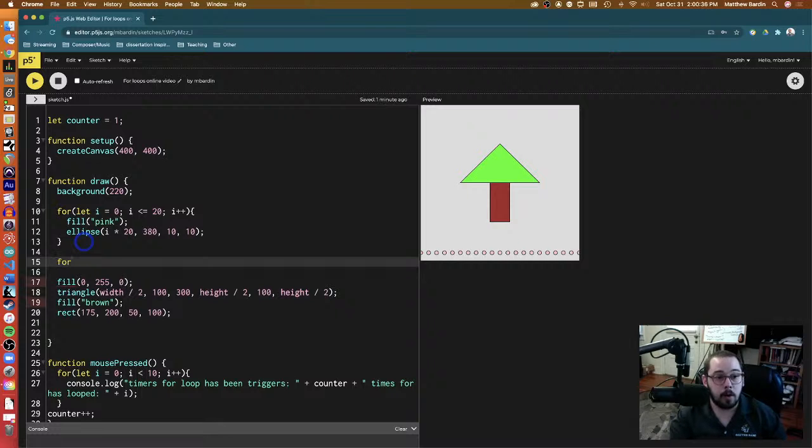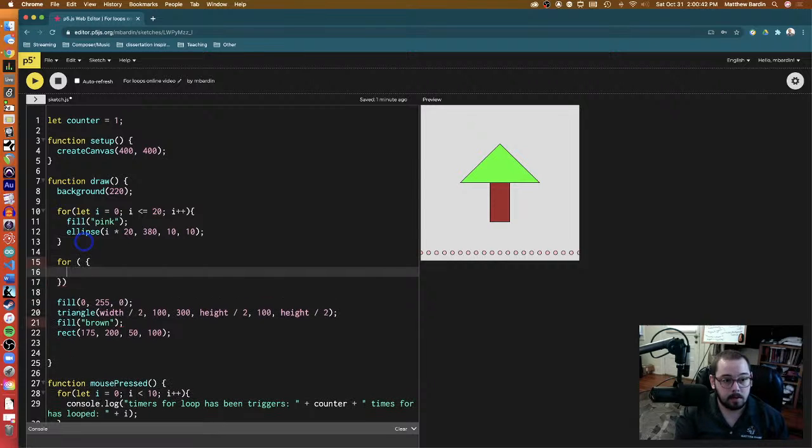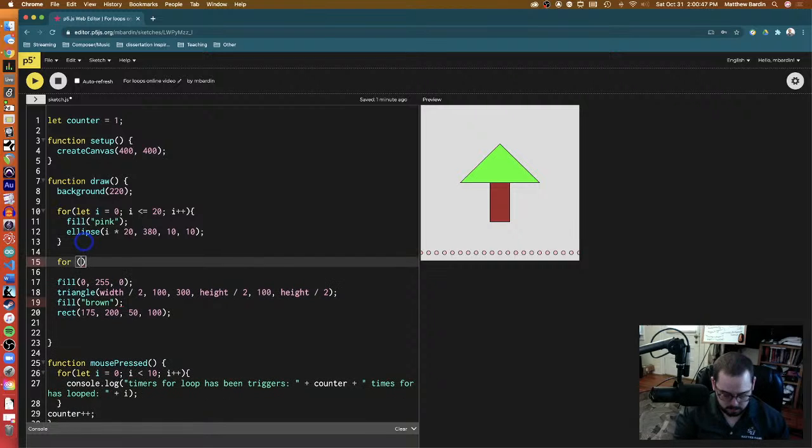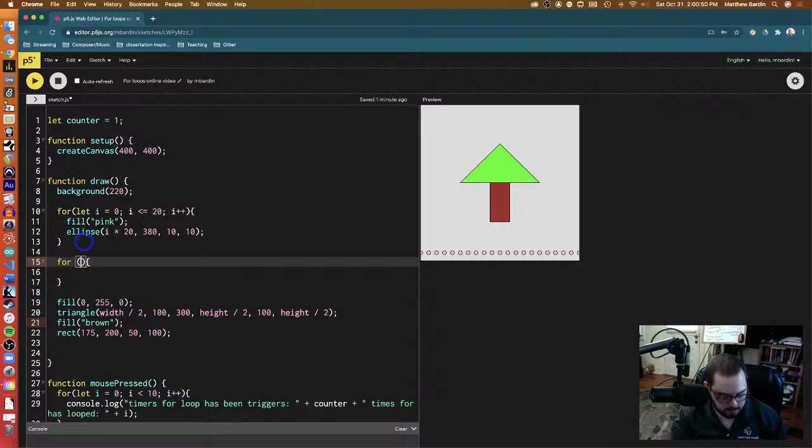So if we made 4, and I'll say, that's not what I wanted to do. All right, so I'll say 4, and then here I'll say let i be assigned. I'm going to change this up, so I'll say let i be assigned 50. I'm going to run this for as long as i is less than the height, and then we're going to say i gets increased by 50. All right, we get that there.